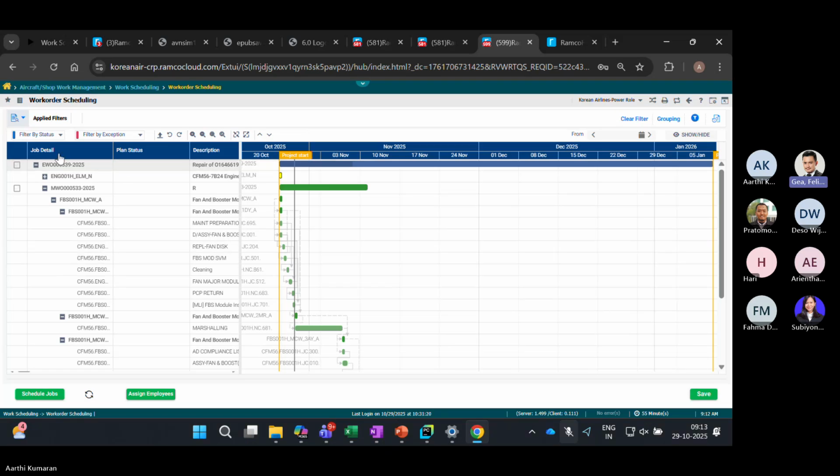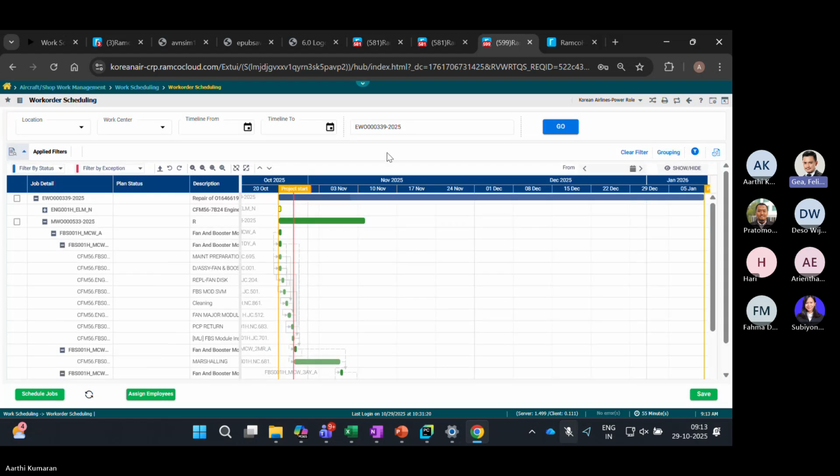What you see here in the first section is a hierarchy. A planner sitting in the engine shop has the option to work on each engine work order at a time, because one engine work order is going to have its own volume of tasks, its own sub-assemblies that have been removed, and child work orders that have gone to external vendors for repair orders. To track that as one whole plan, you could either work with one particular engine execution document, or specify a date range, for the next week, and see all the engine documents under the specific facility. I've just picked one document for ease of understanding.